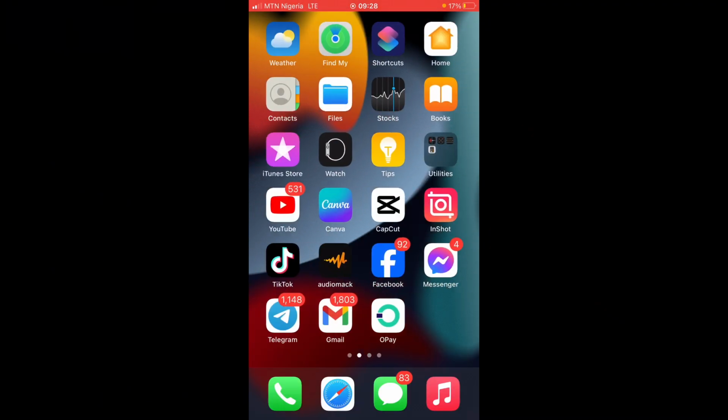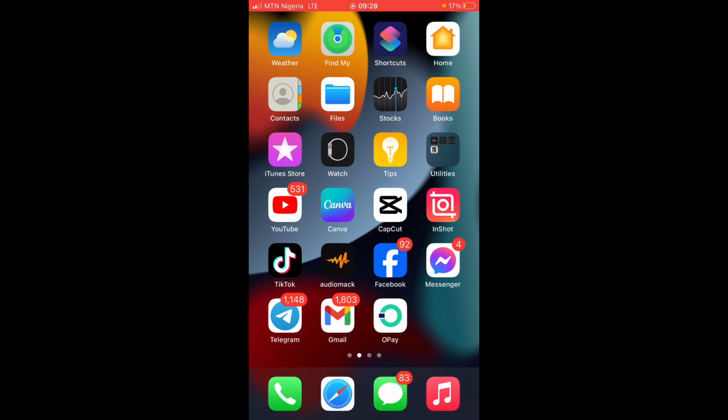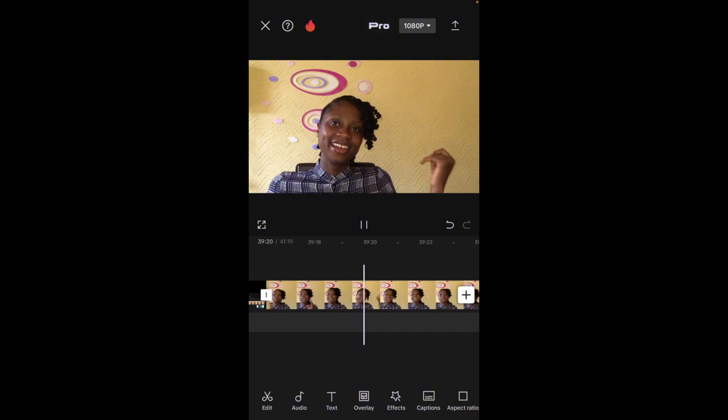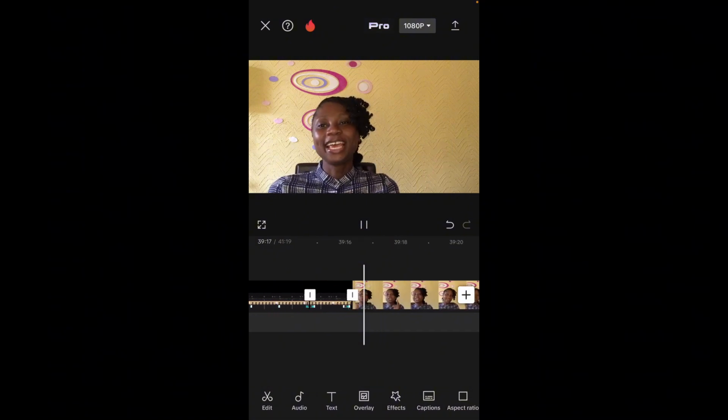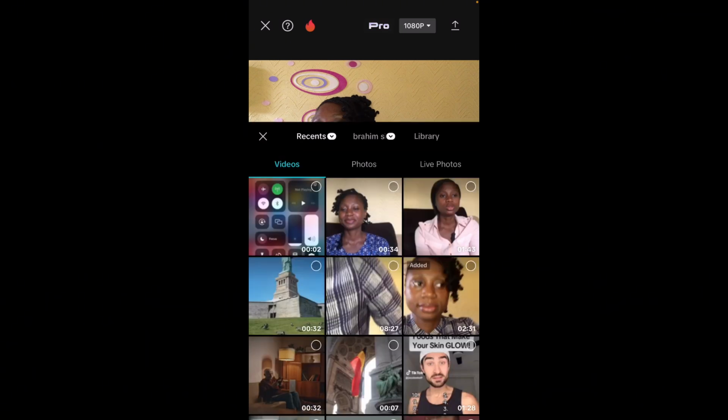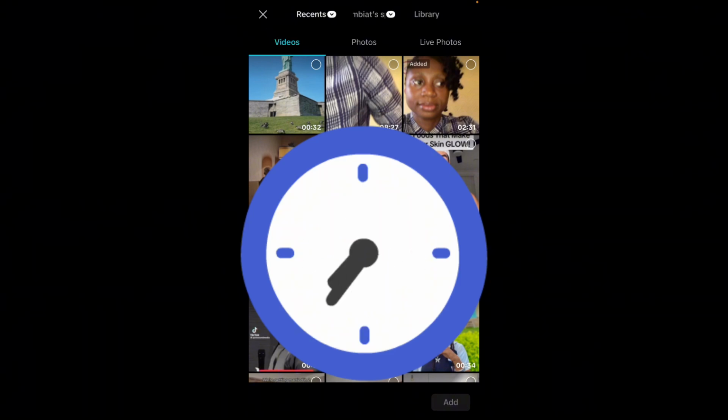Okay, now let us do video reaction. Like you want to react to video. Okay, so it's good to use your video to do video reaction because of copy strike. Okay, so what you do is just to go to your overlay. See overlay here. You click on overlay. All right, then you go look for the video you want to use.